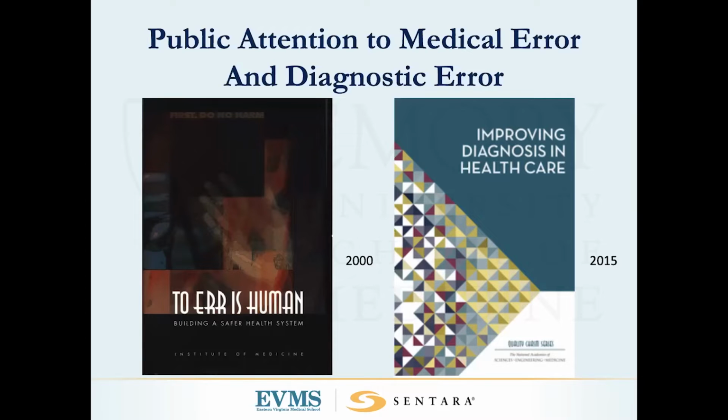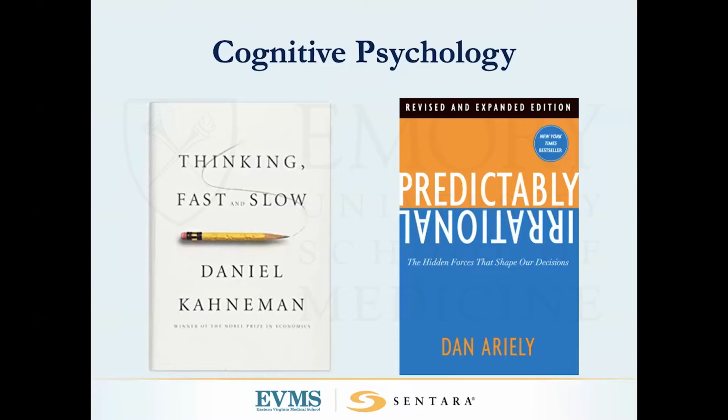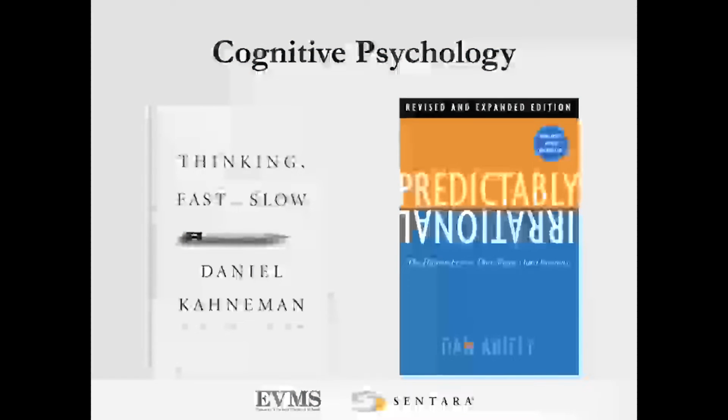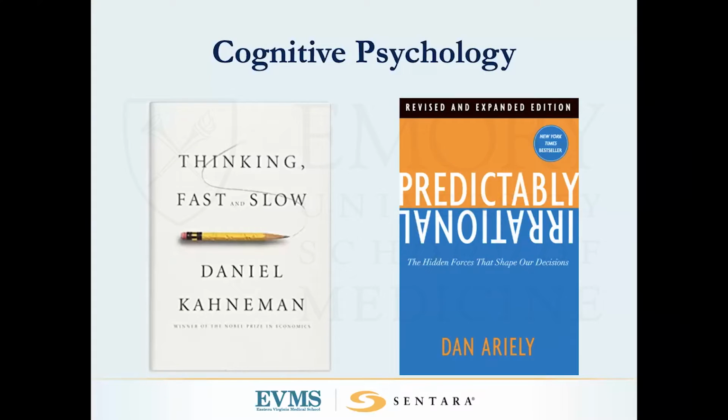Healthcare. This was also published by the Institute of Medicine and talking about diagnostic error. So there has been some attention drawn to the topic of diagnostic error. Certainly the way we make a diagnosis and the way we reason has been influenced by a general increase in attention towards cognitive psychology. Daniel Kahneman's book, Thinking Fast and Slow, was a New York Times bestseller.